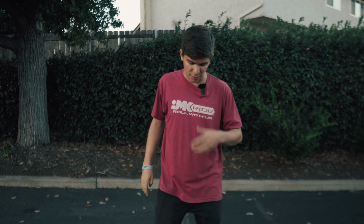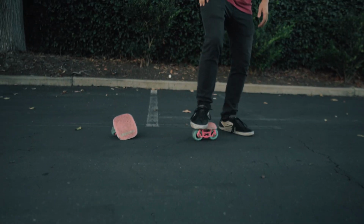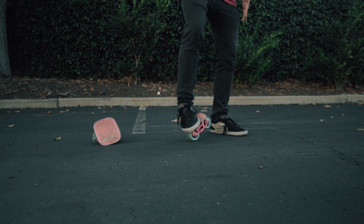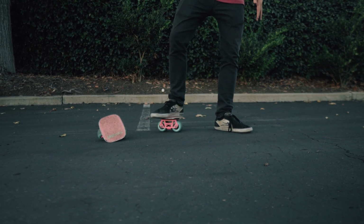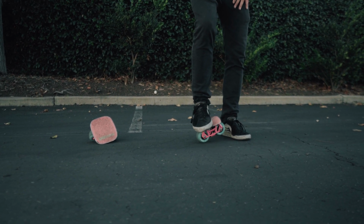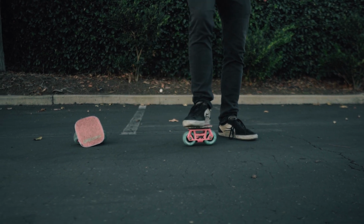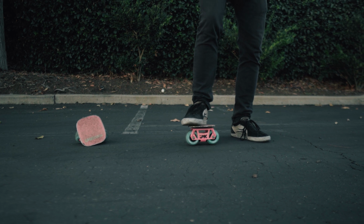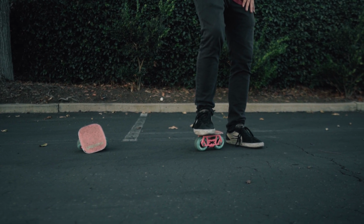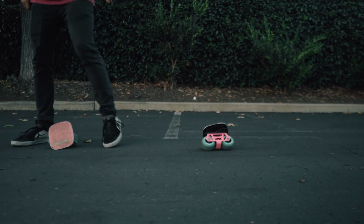directly sideways. So what that looks like is just grabbing one skate while you're standing and practicing this motion right here, and just see what that feels like to tilt the skate without losing it. You got to keep your pressure down on the skate so that you don't lose it. And then as you're tilting it sideways, give it a flick directly outward. And it's probably not going to look like that at the beginning, but just keep trying. Tilt the skate by applying pressure, and at the same time or just after, flick the skate outward. It really doesn't matter which skate you learn first, just pick a skate and stick with that one first.